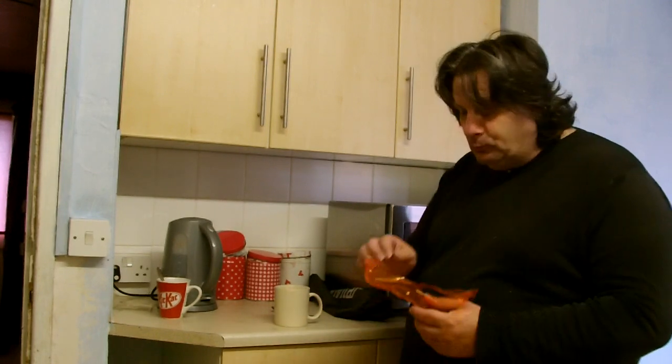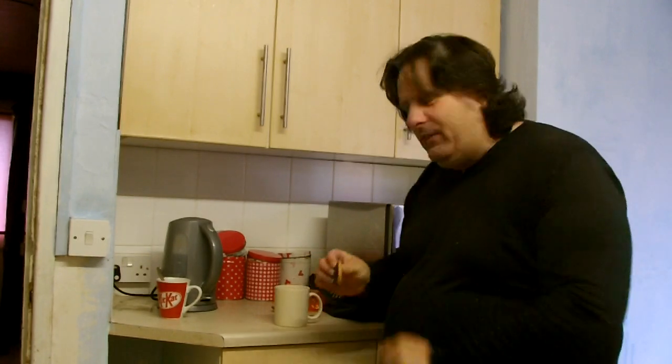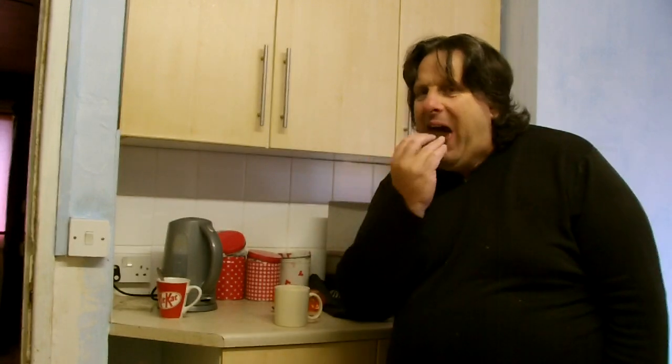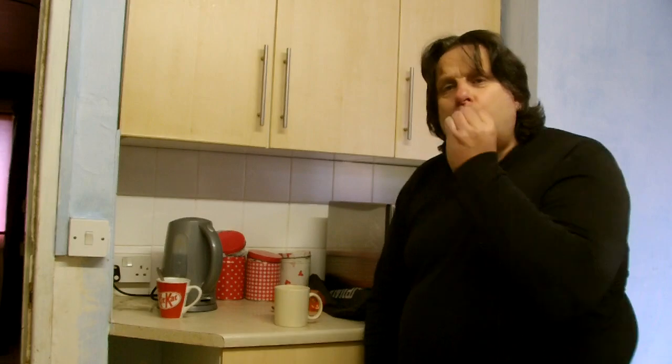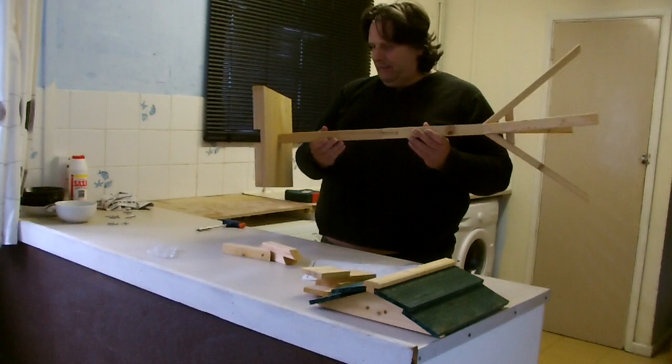Always got a dunk up. A good person likes their biscuits. Got a dunk up, nice sponge bit, and because it's coffee as well, instead of tea, you decide to have coffee instead. Orange and coffee go together very well, mixed with a bit of chocolate. Oh, lovely.